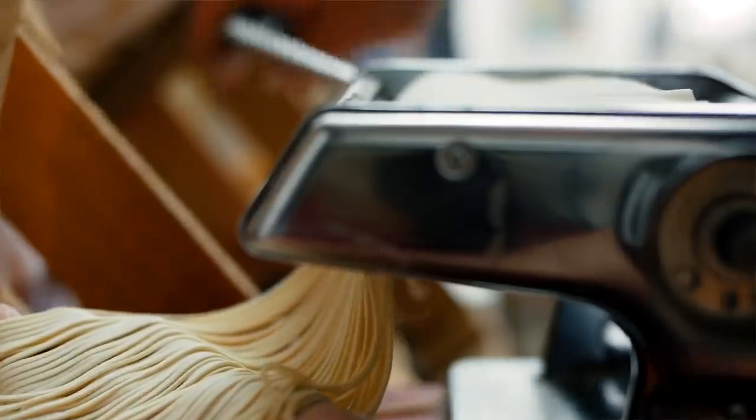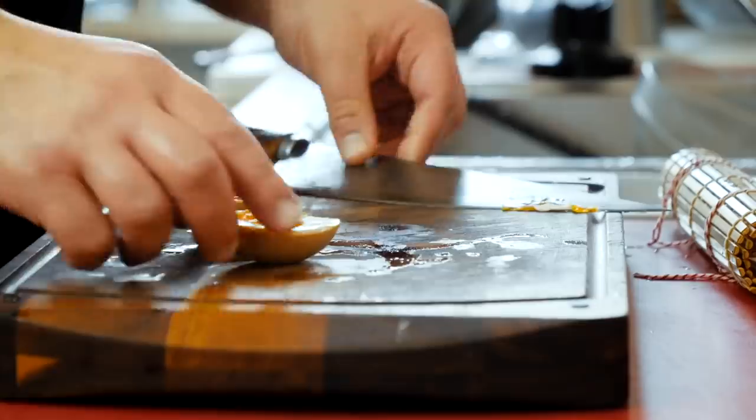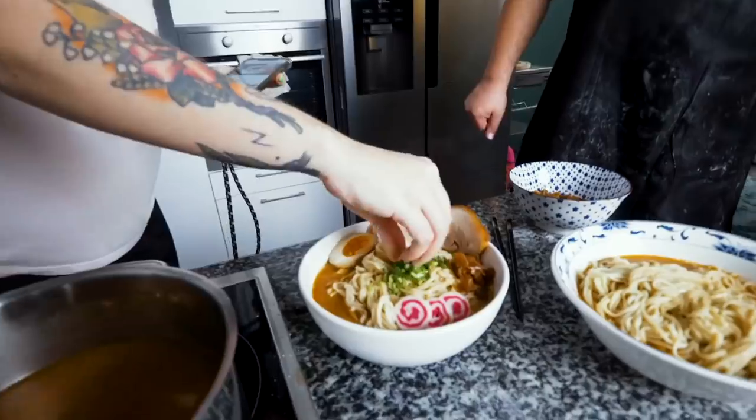Before you call me crazy, please just give me a chance and let me explain. A little confession first: I thought I knew how to make pretty decent ramen - add some handmade alkaline noodles, maybe some miso and marinated ramen eggs. The results were pretty tasty and they actually even kind of looked like ramen, but it was not ramen.